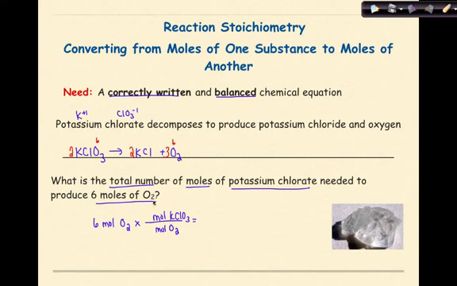Now the question is, what do we do next? We're not looking for a mass here because we're doing a mole-to-mole problem. So I get the number that goes in front by looking at the coefficients from the balanced equation, which is why having this written correctly is so important. The coefficient in front of the KClO3 is 2, so 2 moles of KClO3. The coefficient in front of the O2 is 3, so 3 here. Do I have this set up correctly? Moles of O2 cancels moles of O2, so 6 times 2 divided by 3 will give me 4 moles of KClO3. And this is an example of a mole-to-mole problem.